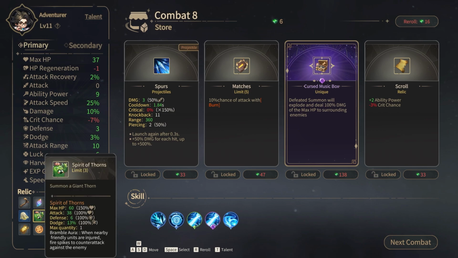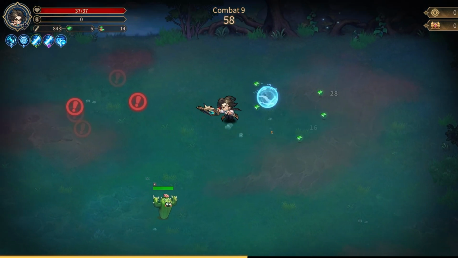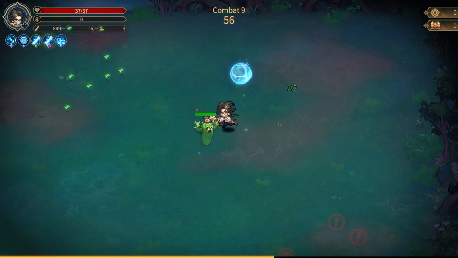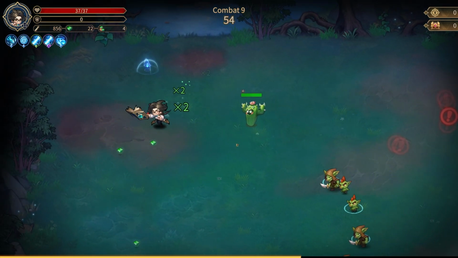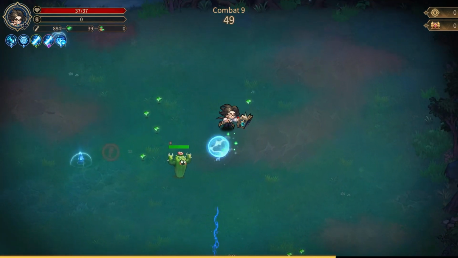Well, I mean, we do have one summon, but he's not exactly doing anything. Yeah, it's weird that he's not doing it. Maybe he is doing something. I'm just not paying attention to him. But he's not dying, because he's got a bunch of health, and he's just kind of following me. Maybe it's because I'm killing enemies too fast. He's probably a physical attacker.